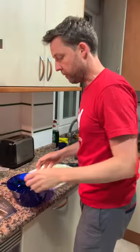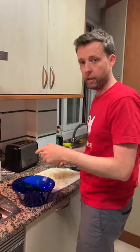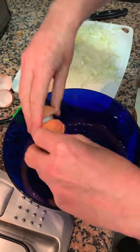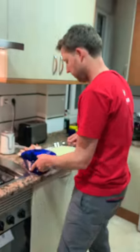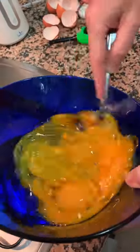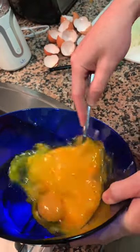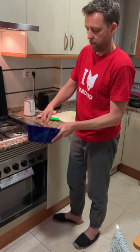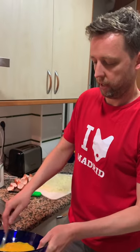Is we have the onion ready. Sorry, the onion. This is an egg. Get the egg ready. I'm going to beat these eggs. It's like an action shot. Look at the blue on the yellow. It's beautiful. Look at that. Right, and that potato's getting ready. All right, it's all in the wrist.